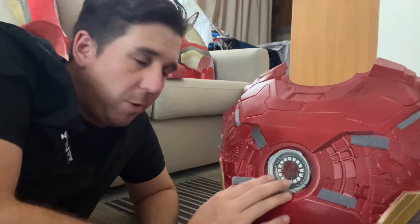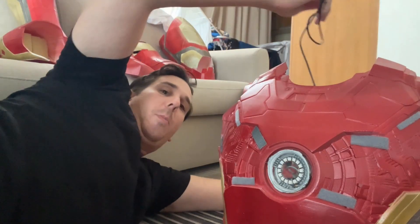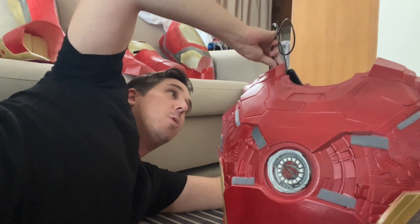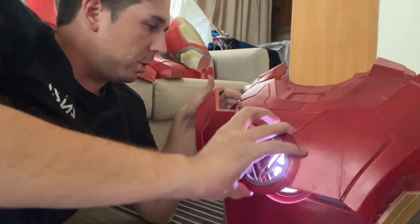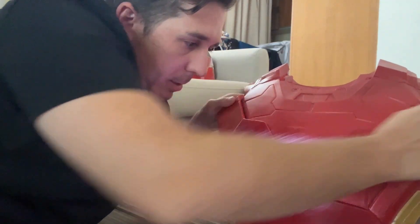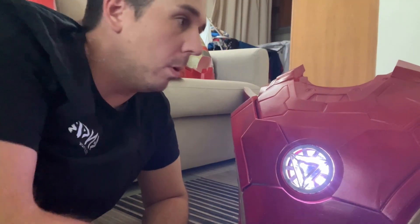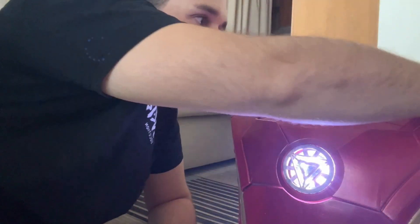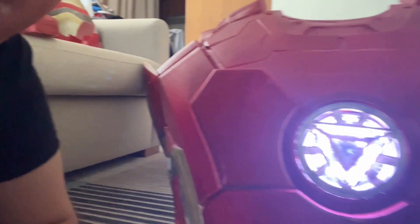The chest and the arc reactor are all mounted up. I'm just going to plug her in using a power bank — and hopefully it should work. There you go, look at that! And then what I've got is some Velcro pieces — that should just sit on top like that. Beautiful. I don't think the Velcro is strong enough — I might put a little more on, or maybe just go in with a couple of magnets just to be safe. It's pretty sturdy though.